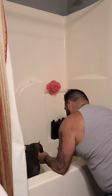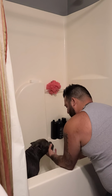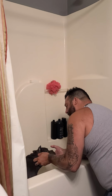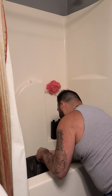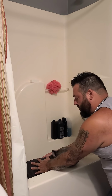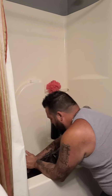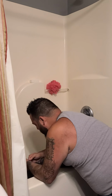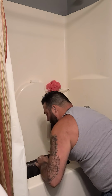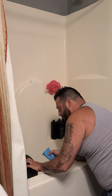Good boy. Good boy. Get your belly. Get your belly. And it will make them feel like they're dry, real dry. But that's why I use the coconut oil after. You want to get them real dry, then you want to use the coconut oil. And that will lube them up. Make their coat look perfect. Perfect. Good boy. Doing such a good job. Such a good job.